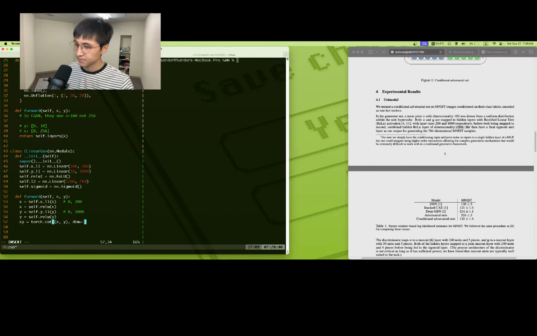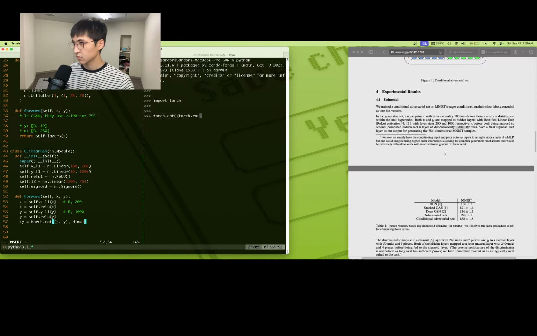Quick test. Import torch. We will be quick, guys. Inshallah, we will be quick. So here, torch concat. Let me create a small tensor with torch random.